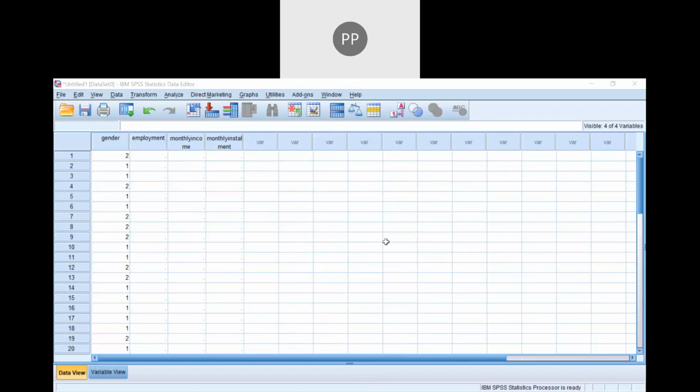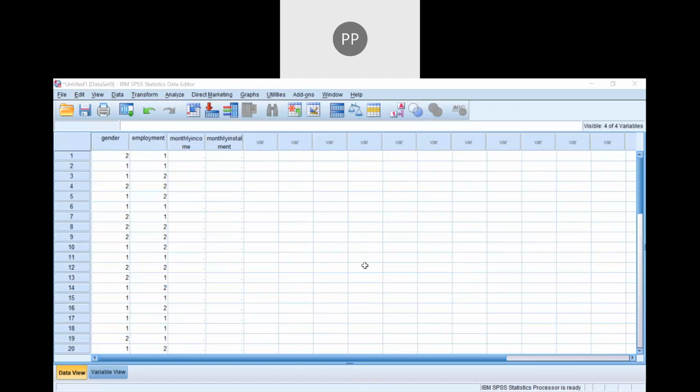Similarly, another thing is employment. Employment is also copied, and it can be pasted here in SPSS.